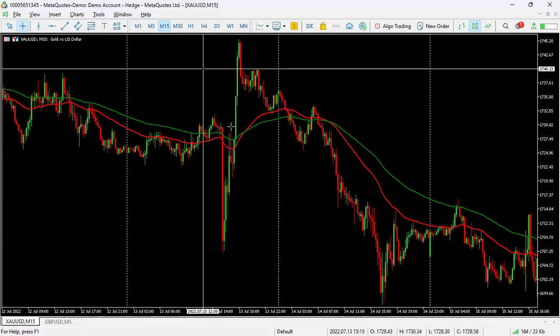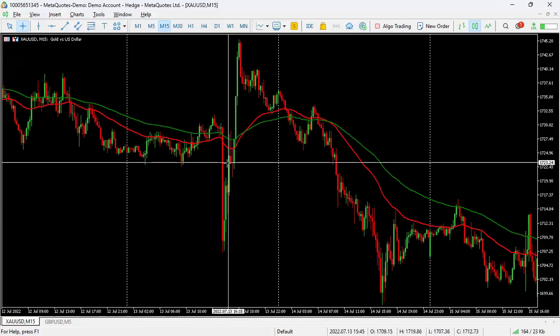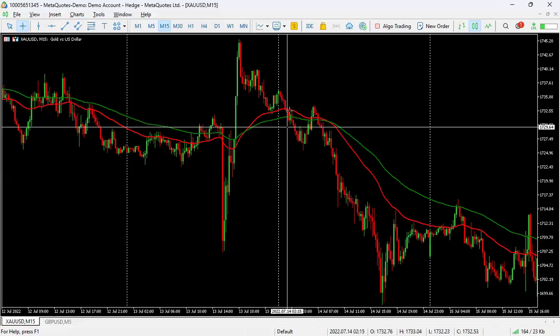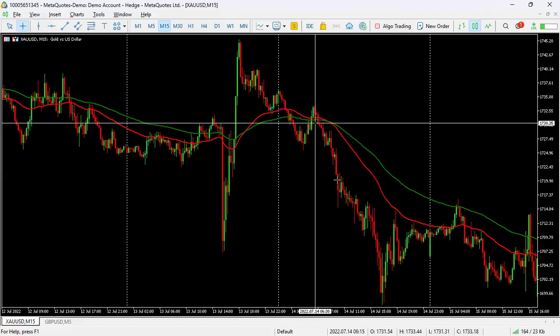It's not even market structure. This is only 2 small points, but ultimately it pushed up and you sell. So even in this, the moving averages are pointing down. I can get in here or I can get in here. It's still going to go down.